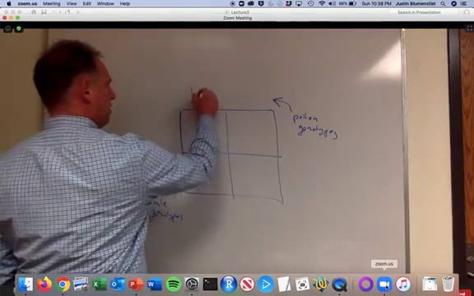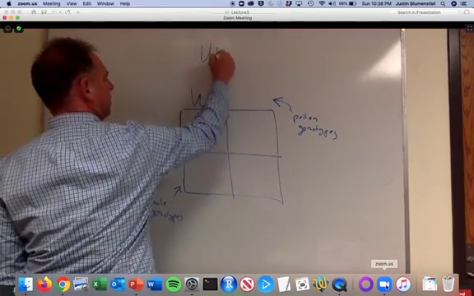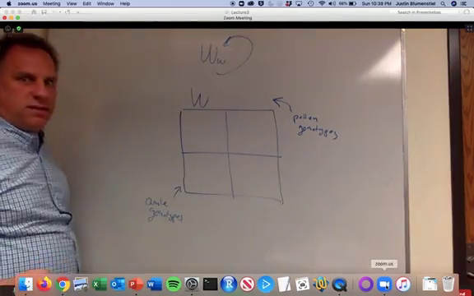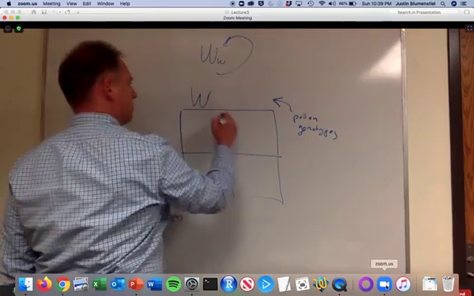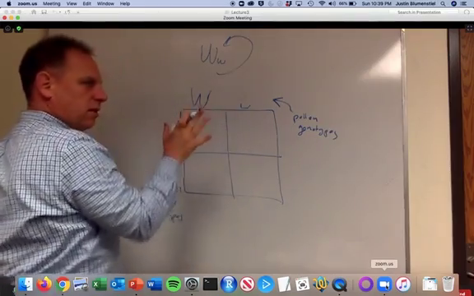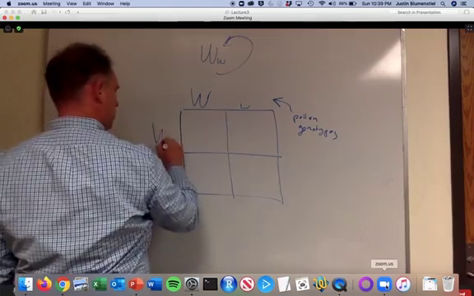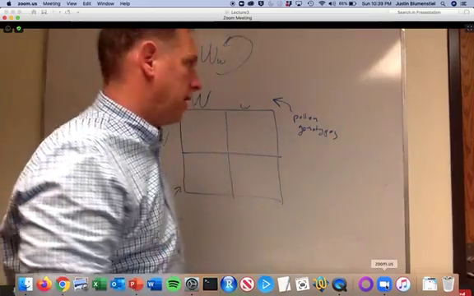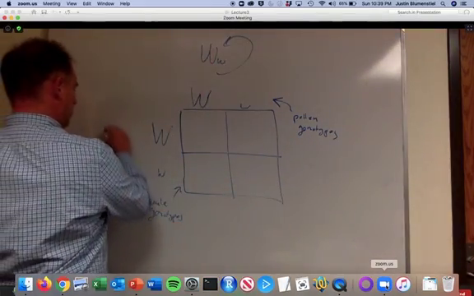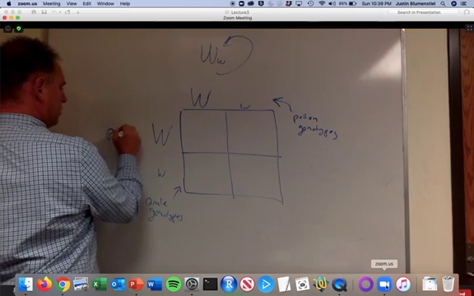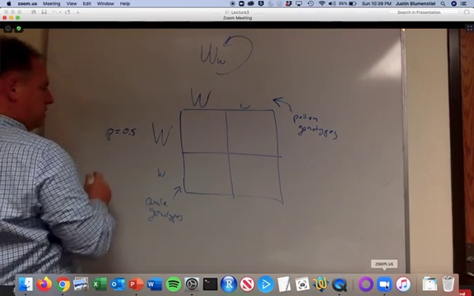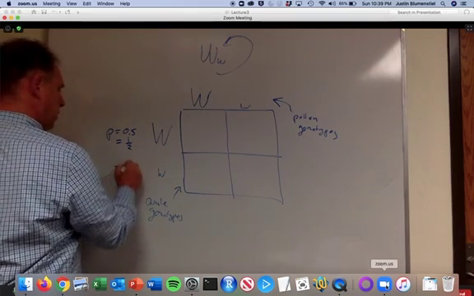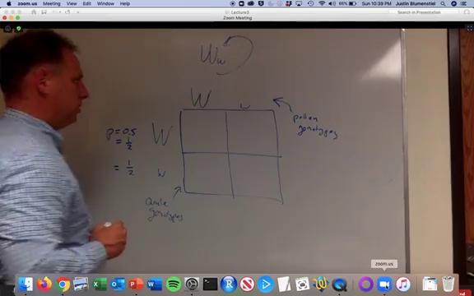Okay, so remember, this is big W, little w, and then I'll use this circle with an arrow to indicate selfing, right? So the pollen genotypes are big W, little w. This problem with the little w pollen isn't going to change just the genotypes, but what is it going to change? It's going to change the probabilities. Now it's just pollen, right? So here the probability is equal to a half for big W ovules and 1/2 for little w ovule genotypes.